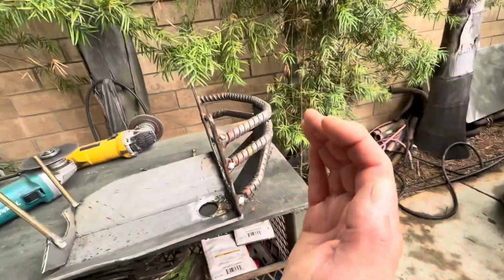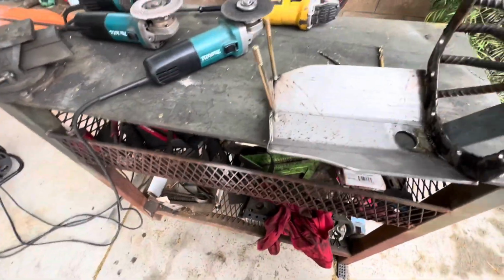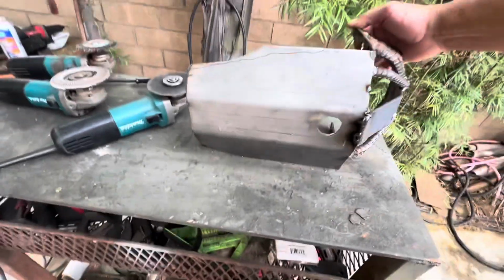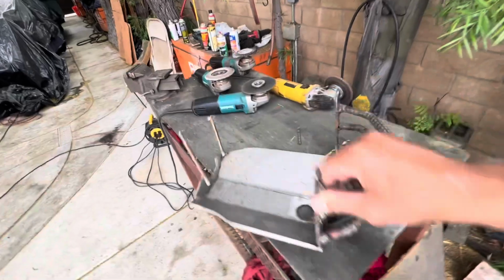Kind of going like that. Bent this piece up too. Yep, gonna weld her up.